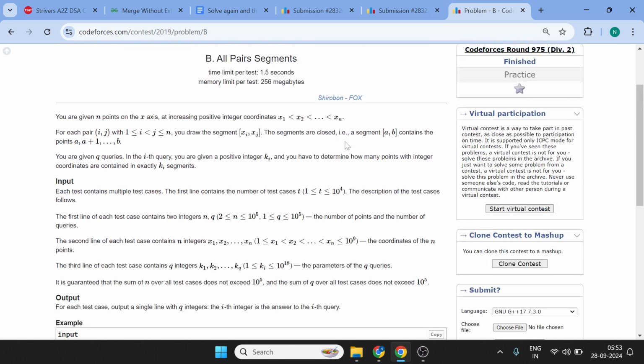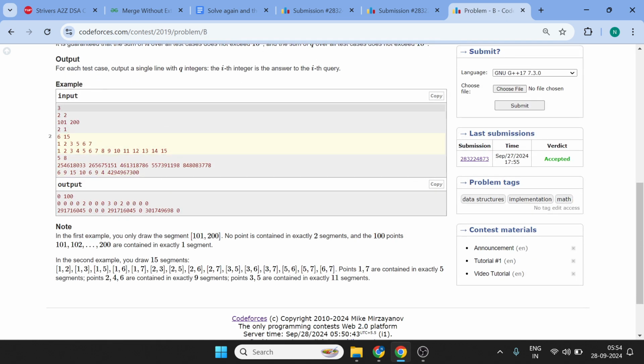You have to determine how many points are contained in exactly ki segments, so how many points are contained in exactly one segment, how many in exactly two segments.